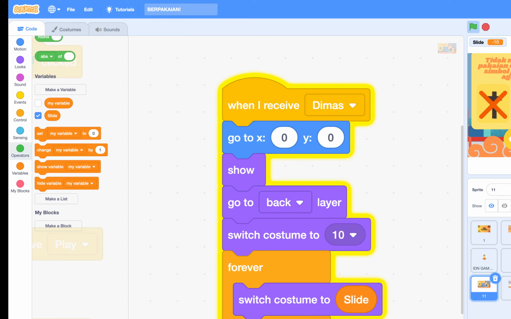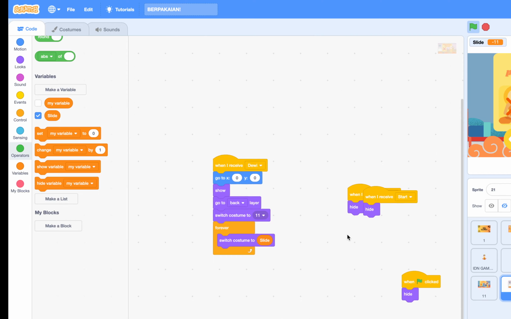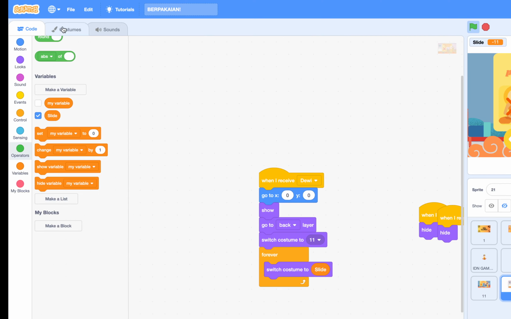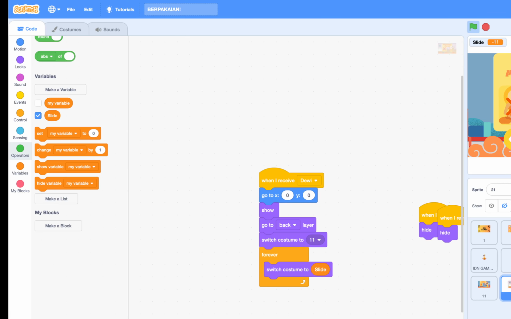So +1 maybe goes to the right, and -1 goes to the left. Yes, like that. And this is the same as before, but when I receive Dewey, the costume is different too. Okay, maybe that's all the explanation.